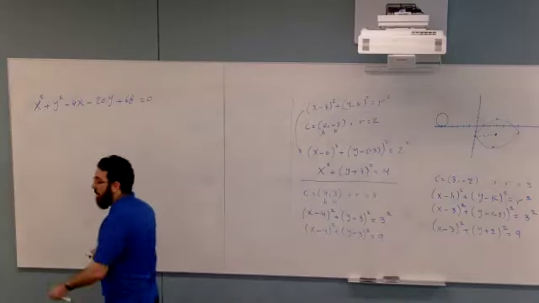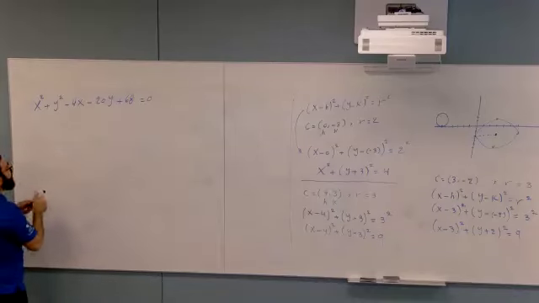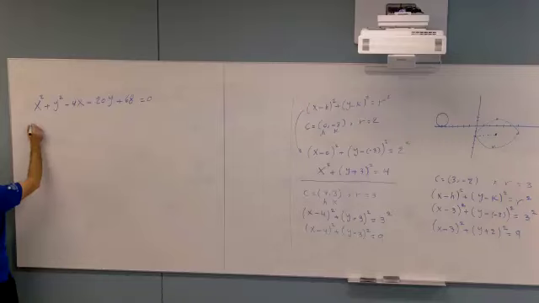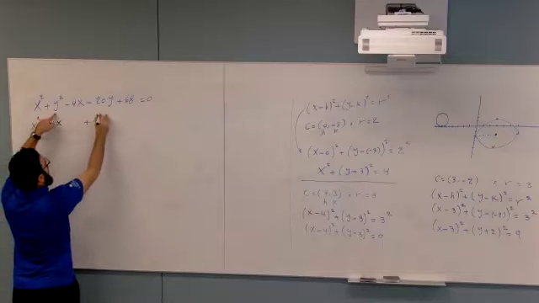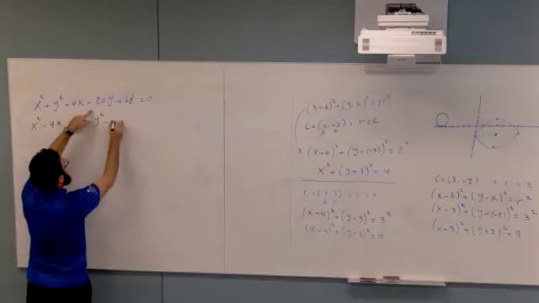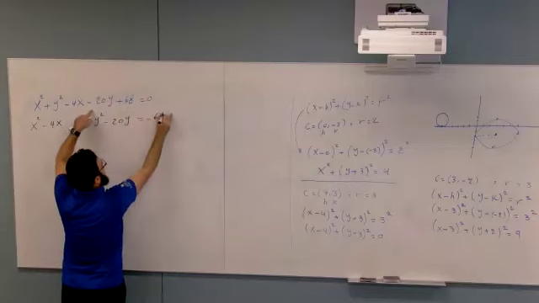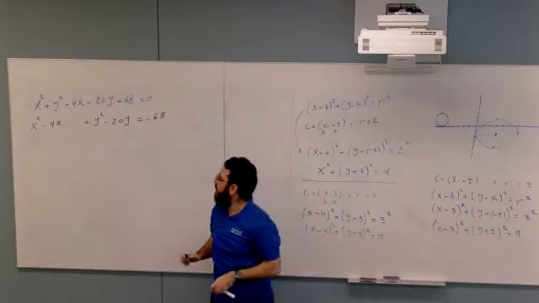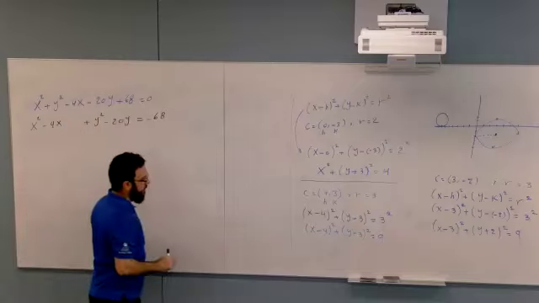So the first thing, remember what I told you? The x is by itself and the y by itself. That means I'm going to shift the y here and the x here. I'm going to write down x squared minus 4x, okay, plus y squared minus 21, and I'm going to throw this number to the other side. Is that okay so far? Now let's focus on the first one, because I'm missing a number here, and I'm missing a number here.